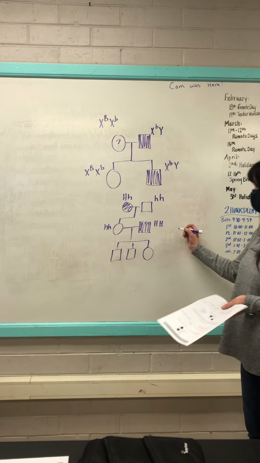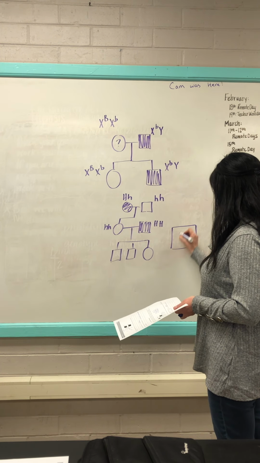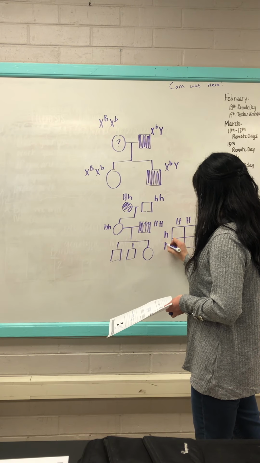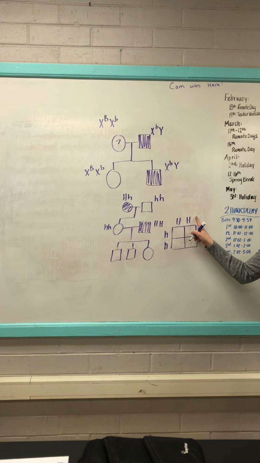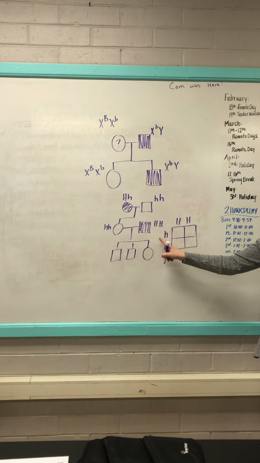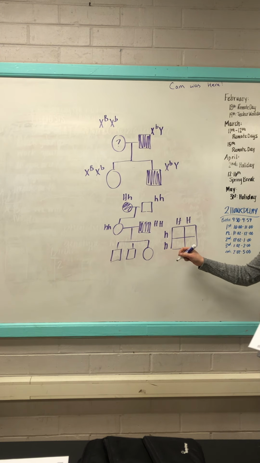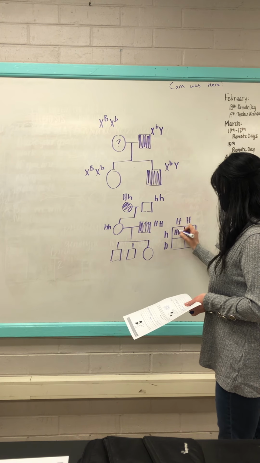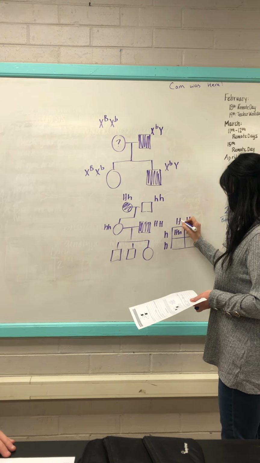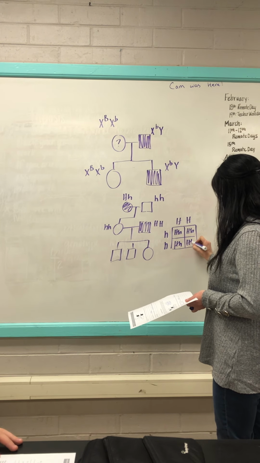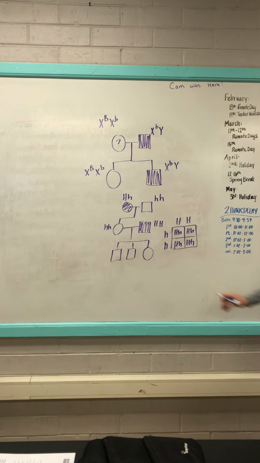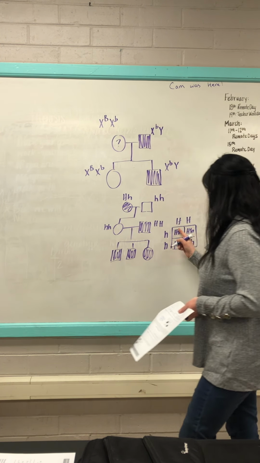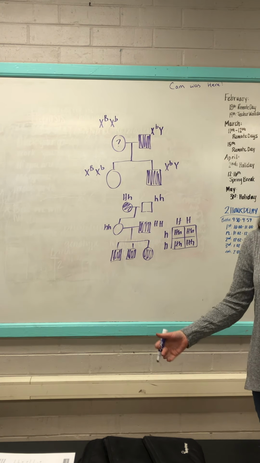Okay, so we're going to do a Punnett square. This is our first introduction to a Punnett square, and we're going to be doing more of these later on. So the dad had 2 dominants, capital H, capital H. The mom had 2 recessives, little h, little h. So you basically just put in what's matching up. So a big H and a little h, a big H and a little h, and it's like that for all of them. So all of these kids are going to be shaded because there's no way that they could be anything else. They're all going to have the dominant trait. They're all going to carry the recessive, but they all have the dominant.